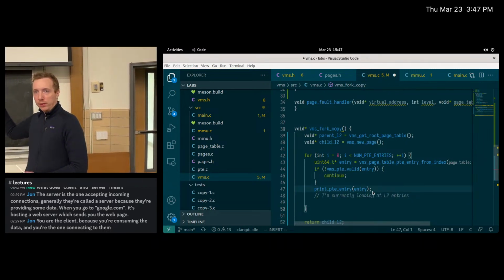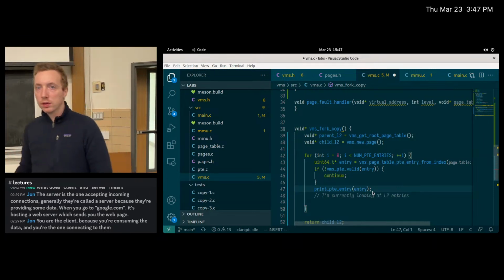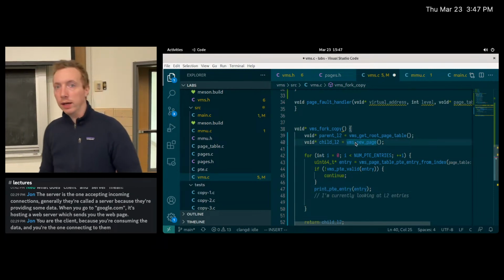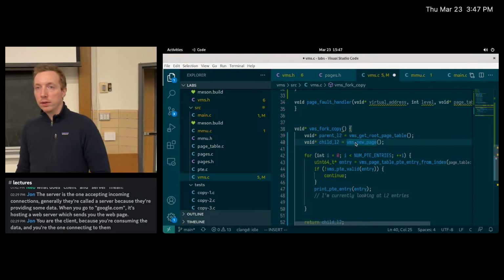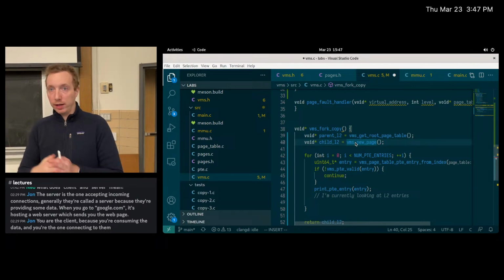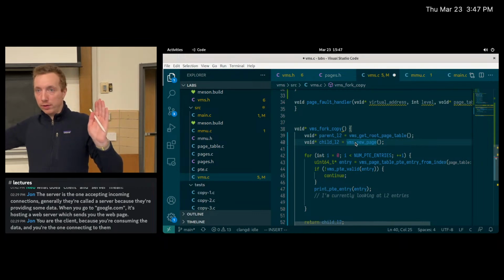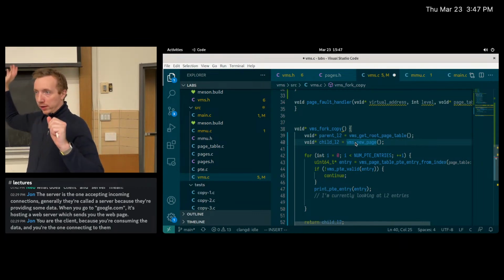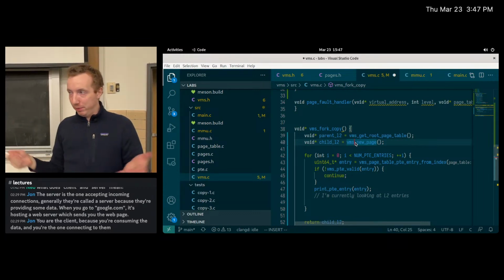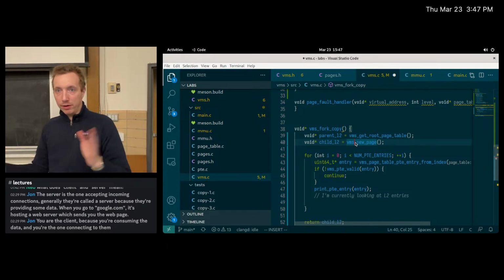That was your question? When you did VMS new page. Yeah, so when I do new page, it just returns the base pointer to the start of a page, and it's all full of zeros. So it's just 4096 bytes of 0, which, since valid being 0 means it's invalid, they're all invalid entries.